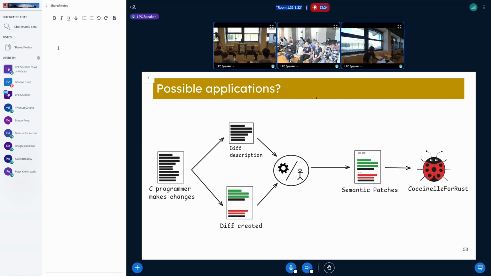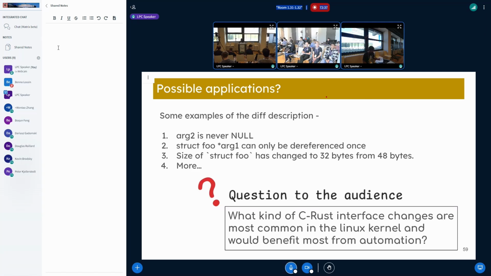So that would help with not going through manually and changing the Rust files each time a breaking change is made in the C side. What I mean by the diff description is our newer constraint set by the C code.